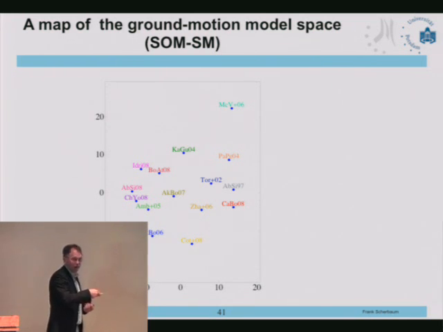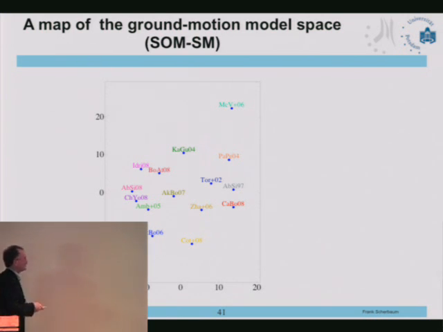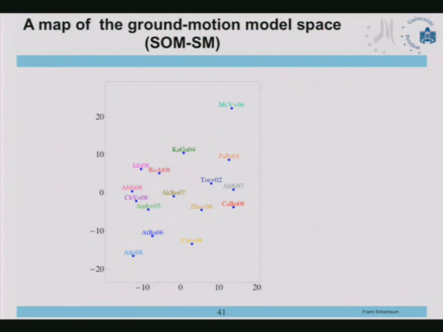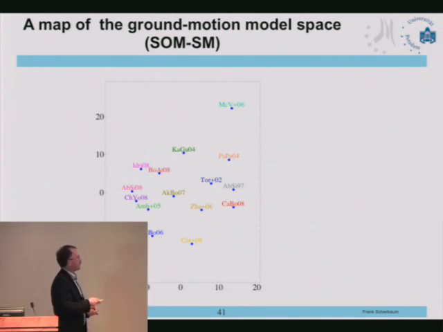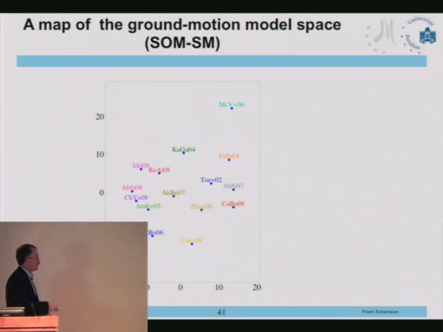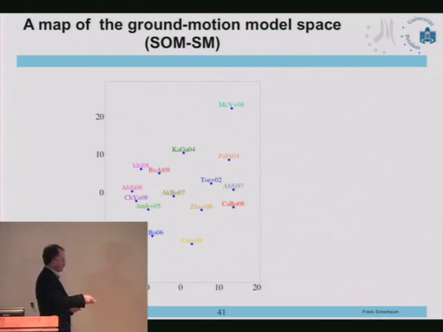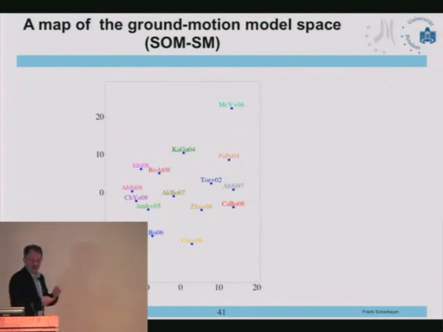There's one NGA model, we have to look into why, and it's interesting now to see, is trying to move away a little bit. And as we could see in the SOM, for the McVary model, which lived on this high mountain in the northeast, it's far, far, far away from the rest of the models. And here the Atkinson 08 and Atkinson and Boer models from eastern North America go down into this part. And here are the Japanese models. So one can now try to interpret those relationships.